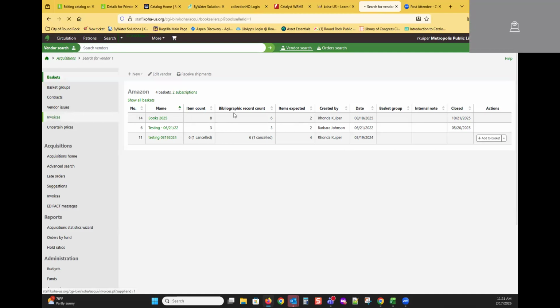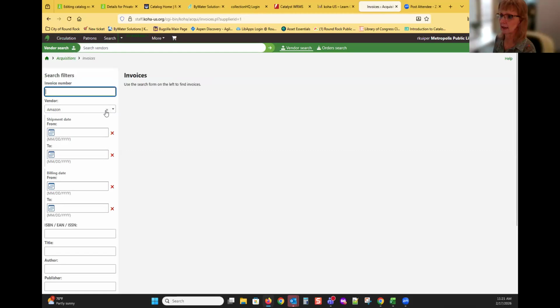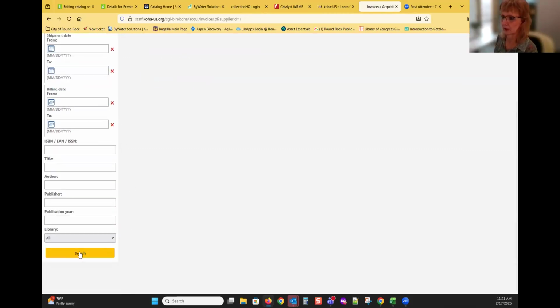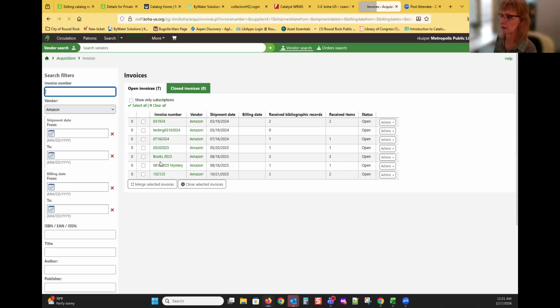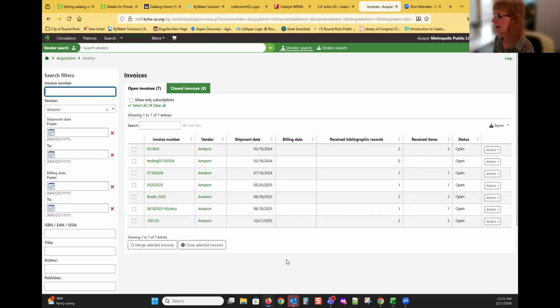So add another column here, after the invoice number, and this is the total. Yes. Okay.